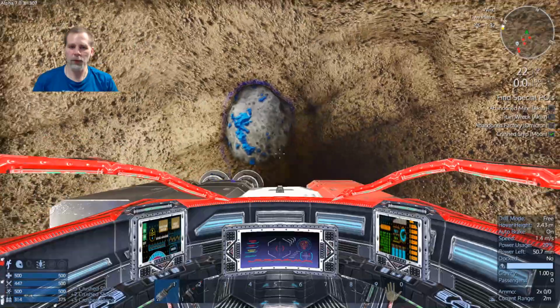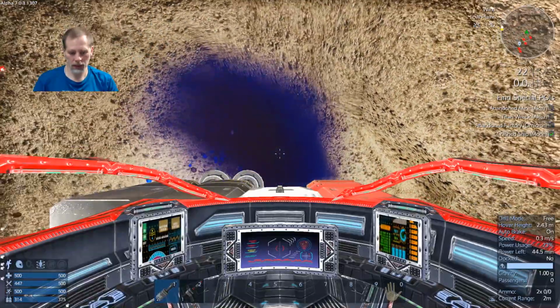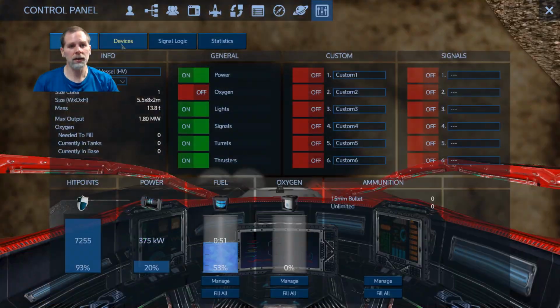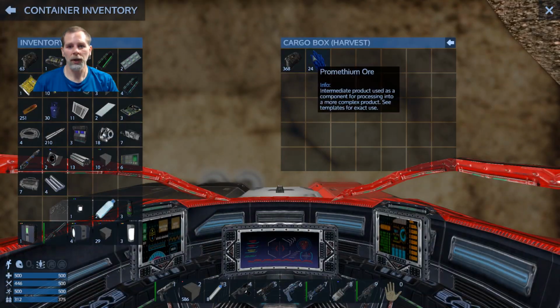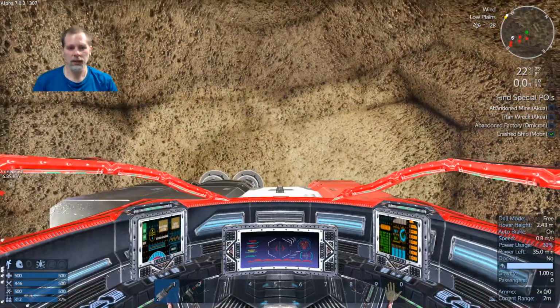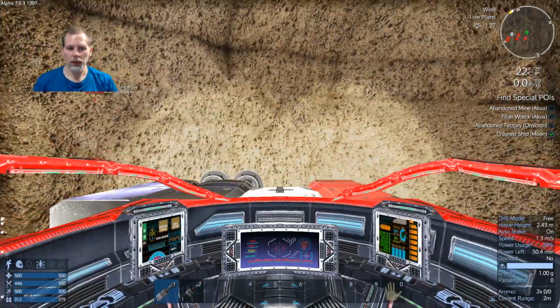Alright, there is our first promethium stone. Let's see what we got. Let's see. Did we hit it? I know we hit it. Let's see what's in the harvest box. We got 24. Okay, that's going to help a little bit. And let's see if we can find some more here.